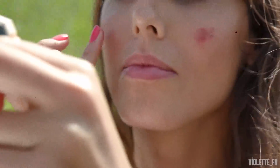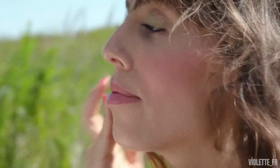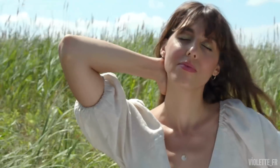So I'm gonna add a bit more blush. I felt like I wanted to have this pink effect, like I just ran a little bit into the field. And I'm gonna apply some of it on my lips, and that's it. So, super natural look with a touch of berry tones and just mascara. That's it. I feel like I'm blending pretty well in the nature.